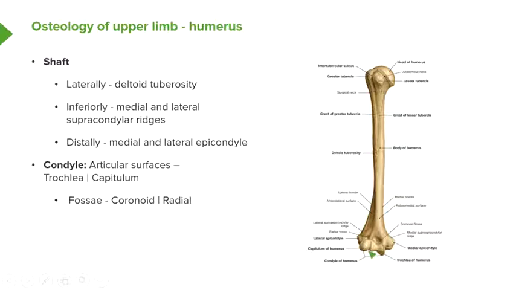We can also see just before these condyles, we have these little depressions called the radial fossa and the coronoid fossa. And these little depressions allow these radius and ulnar bones to sit in these little depressions when we fully flex our elbow. So they can accommodate, as we'll see when we cover the elbow joint, bony structures on the ulna and the radius. We will come back to them.